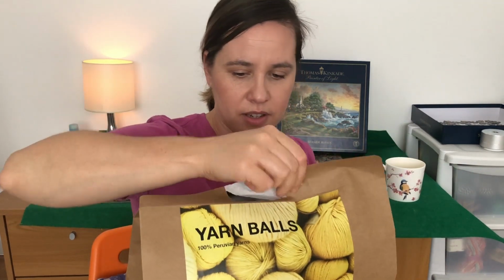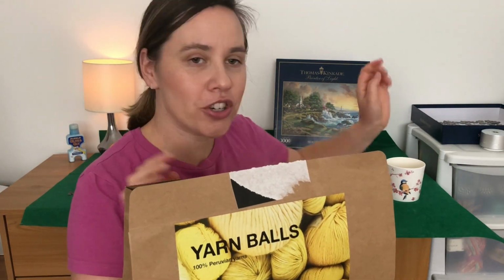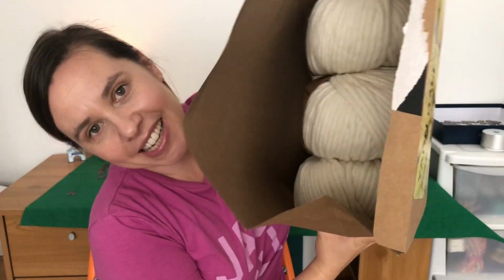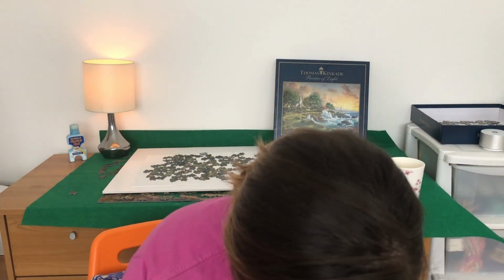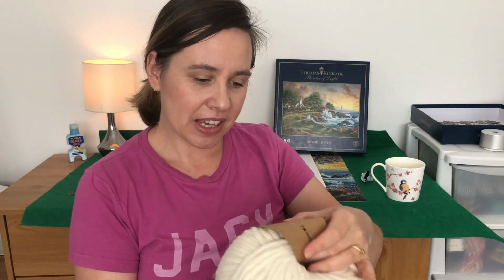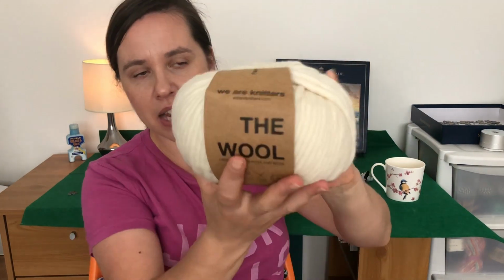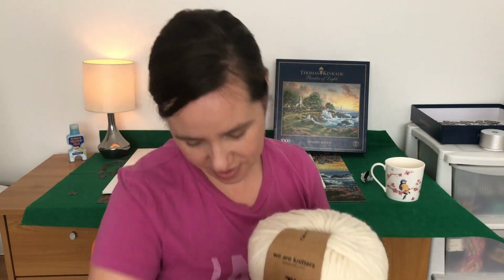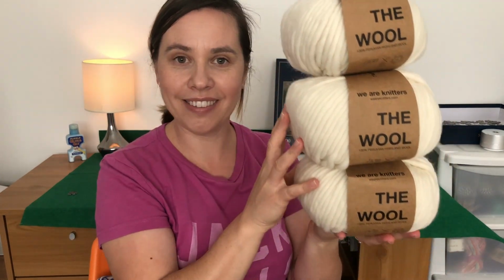Oh my goodness. So I ordered 6 skeins because I want to make a bigger throw. This is what it looks like. Oh my goodness, it's soft. It's so big. Yeah, the wool I ordered was the 100% Peruvian Highland wool, and I ordered 6 skeins. Isn't it gorgeous? Here we go. Maybe this would do a great thumbnail.